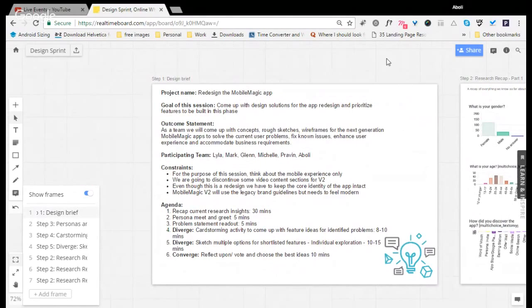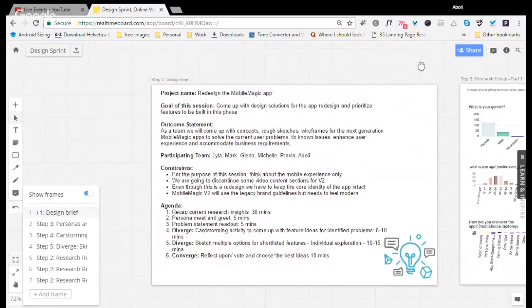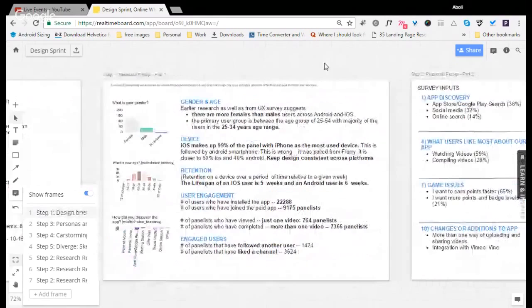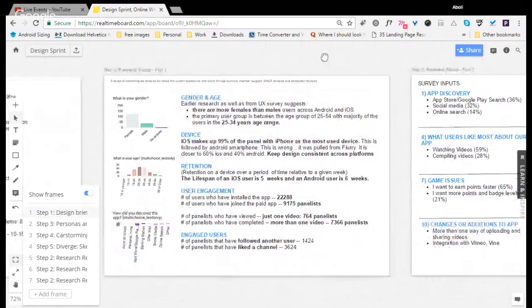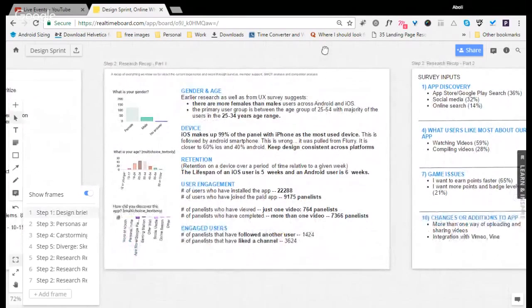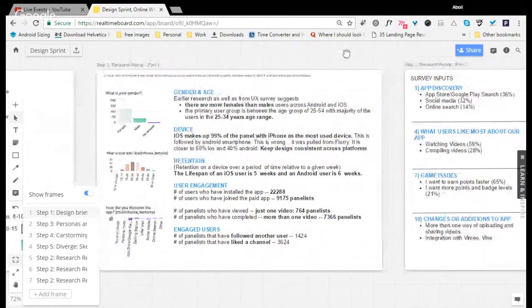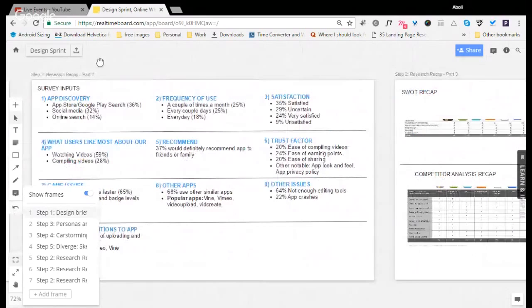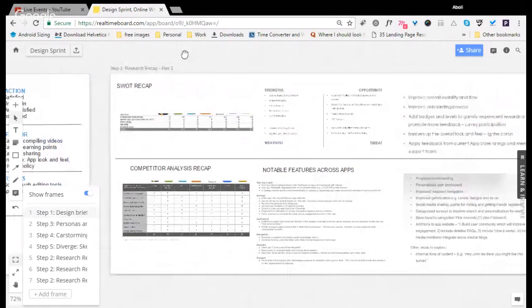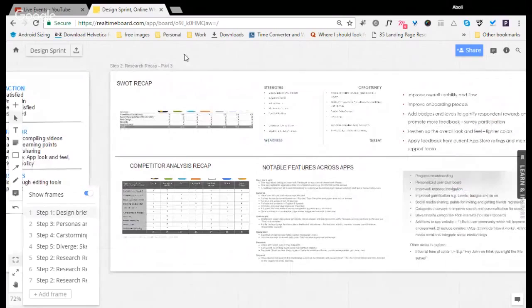And then we talk about research recap. So this is a project where we did a research recap on some surveys, where we got to know a lot about the users, their demographics, as well as their usage statistics. So everything is highlighted and it's here. So it's great to have everything here if possible. I also gathered some insights from business. So they had done a SWOT analysis exercise, and then we put together everything here so that the lightning talks can start right from here.